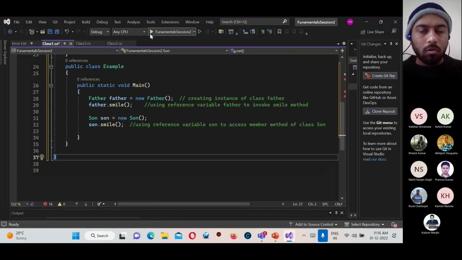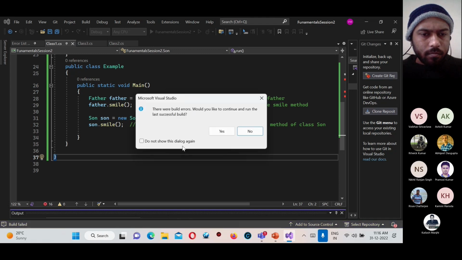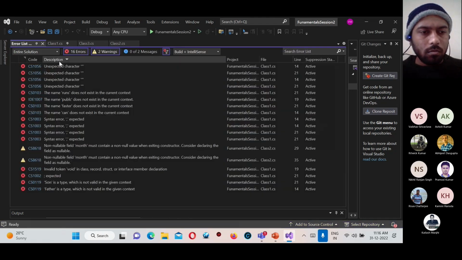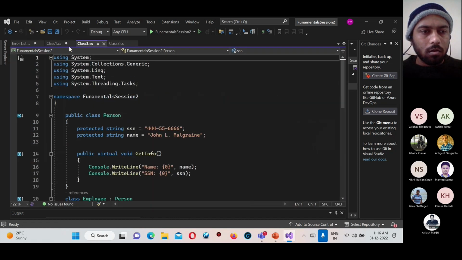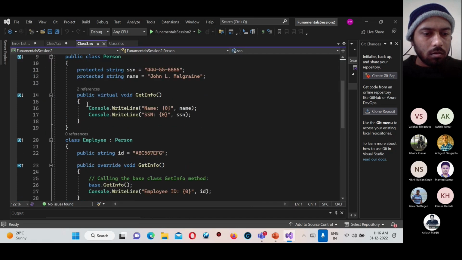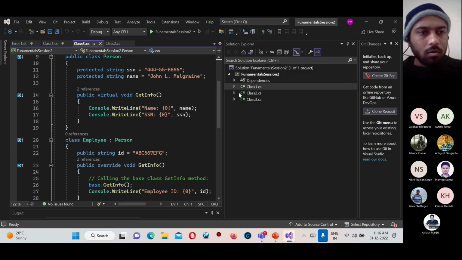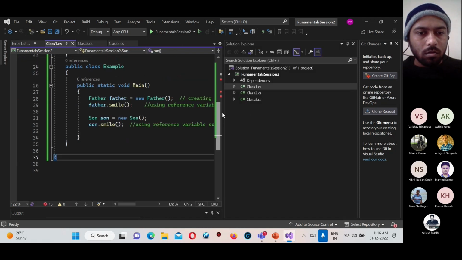Let's only run this code. If it doesn't get error, it will execute. It doesn't have any. No, there's some typing error. Delete all other classes.